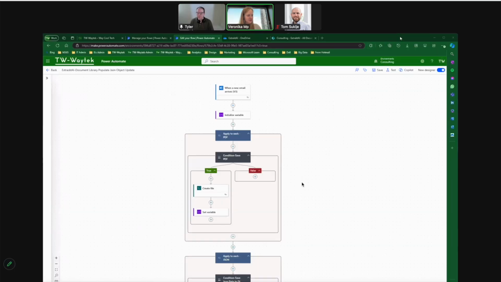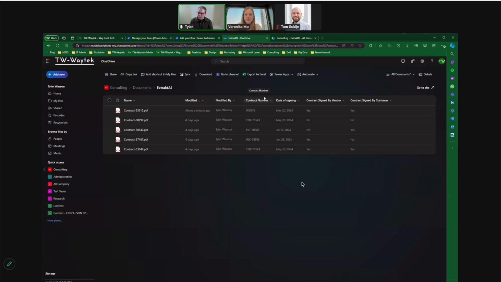Yes, perfect. Okay, great. So, like Veronica was saying, we have a SharePoint document library. This is an example of it. We're going to want to be saving that contract into our document library, and then from the scrape metadata that the Extract AI service gathered, we're going to be populating it here in 4 separate columns in our document library.